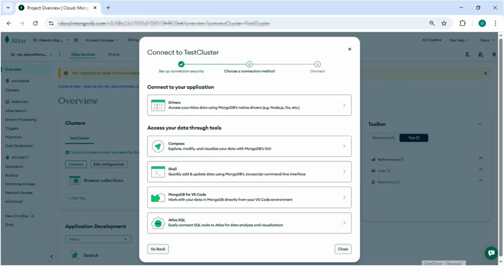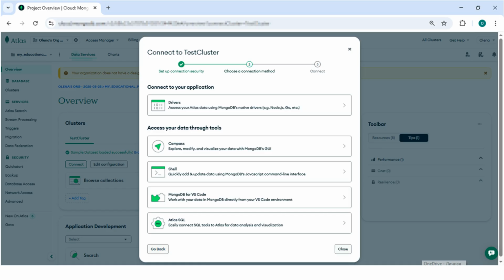After clicking Choose a Connection Method, you'll be presented with this screen. Atlas is now asking how you want to connect to your database, and it provides several options tailored for different use cases. Let's quickly go over what these are. The first option, drivers, is the one for us as developers. This is for getting a connection string to use in your application code, in languages like Python or Java. Compass is the official graphical user interface for MongoDB, a desktop app that lets you visually browse your data. Shell allows you to connect through a command line interface, which is a powerful tool for administrators.